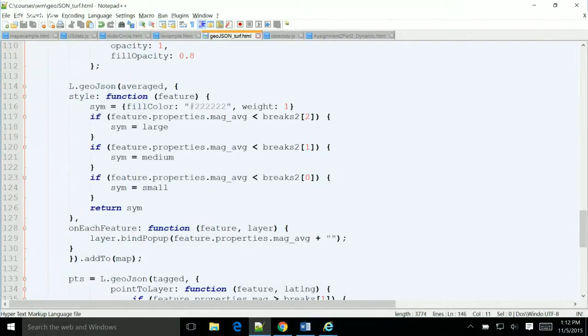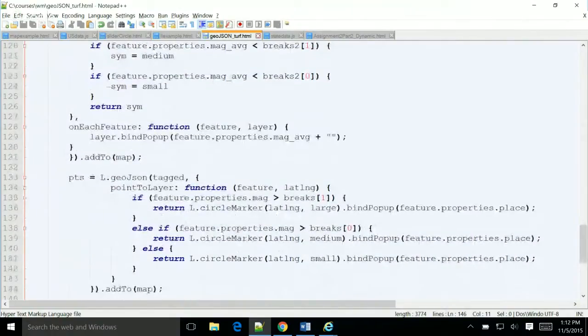The code was originally based off of this code for symbolizing the colors and the size of the dots. Remember that? So that's actually, no, yeah, that is. And so here our logic is saying, okay, if the magnitude is greater than the first break, sorry, not the first break, the second break. The second break was at the start of the last class. So let's say the break was, I'm just going to make up a number, at 4. So what we're saying is the largest earthquakes are from 4 and greater.